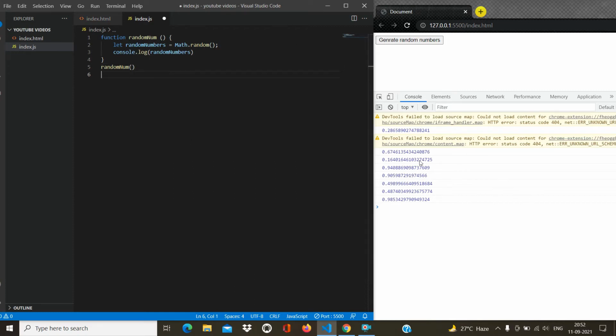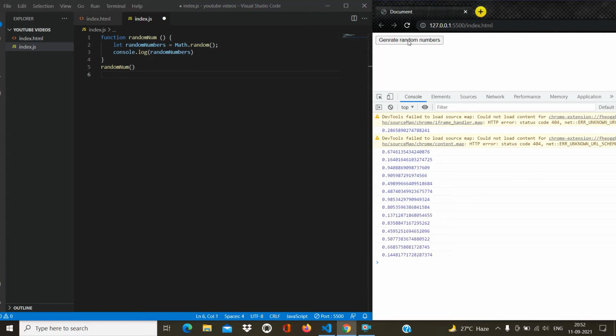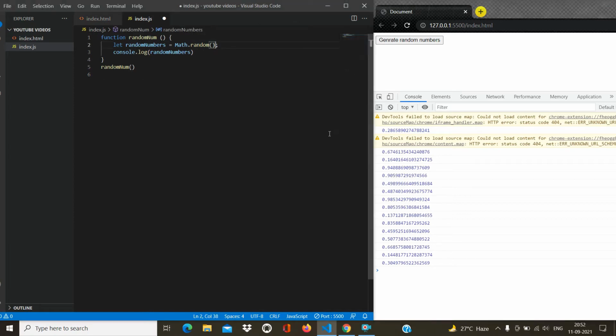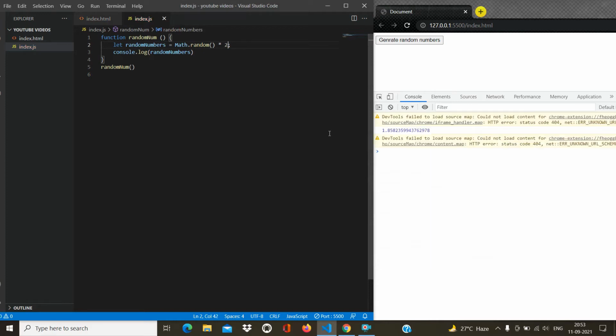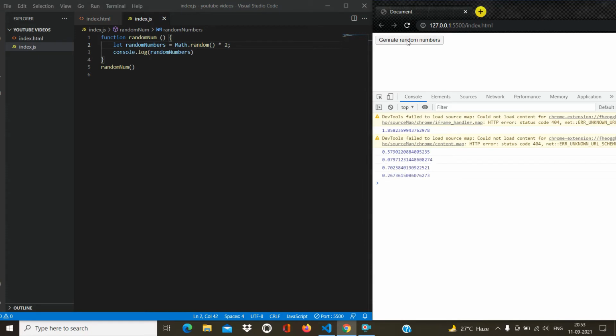If I generate, it's not going above 1. So what to do to go above 1? Well, if I multiply this by 2, it's coming above 1.